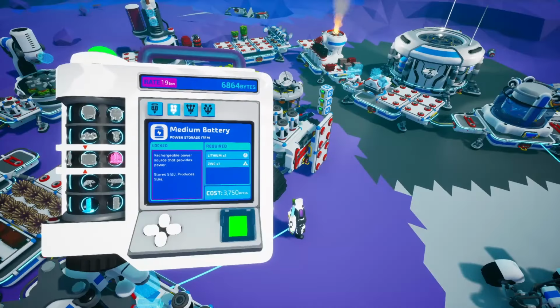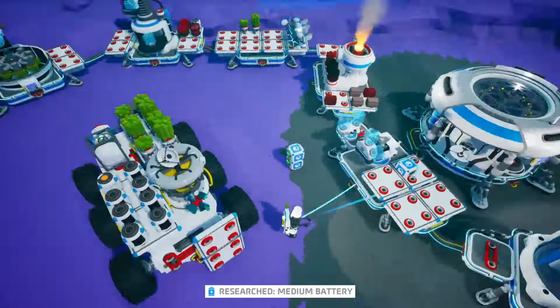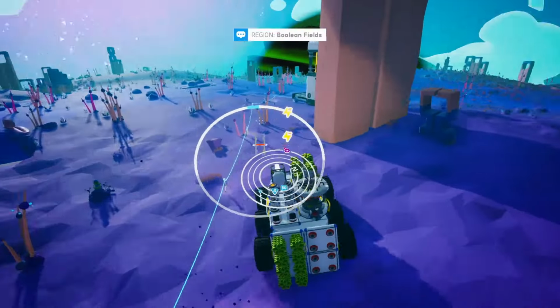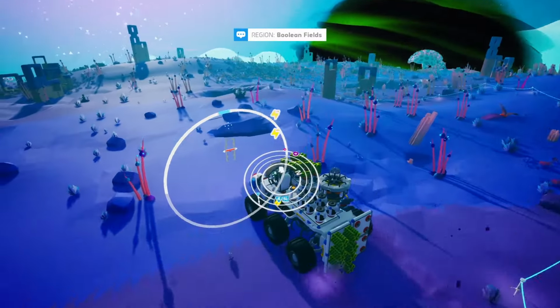In the meantime, I'll also unlock the medium battery. For that I'll need lithium and zinc. I already have some lithium, so I'll get the zinc and then I can get started on getting some batteries in here. And after that I'll also get more power items. Okay, so there we go. I've got everything prepared. So it's time to head into the red storm now.